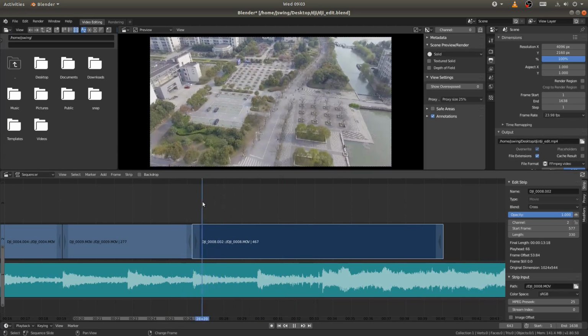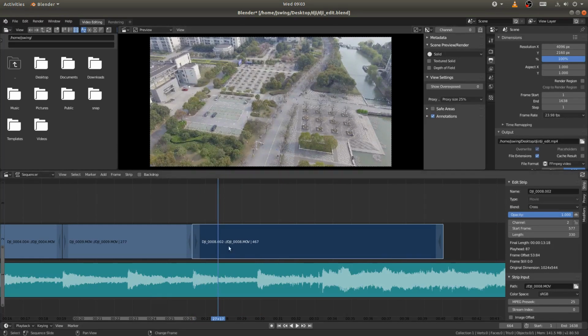Now you can see there's this little twitch there at the end of the camera move, so I'm going to come and just edit that out.